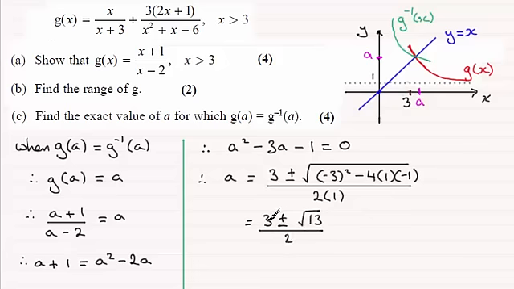Now we've got two possible answers for A here: (3 + √13)/2 or (3 - √13)/2. But it does say find the exact value of A—that's singular—so we're looking for one value. And we get to know which value it is by looking at this point here. x has to be greater than 3.